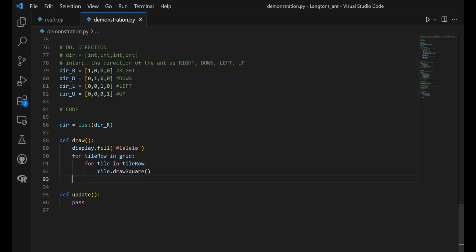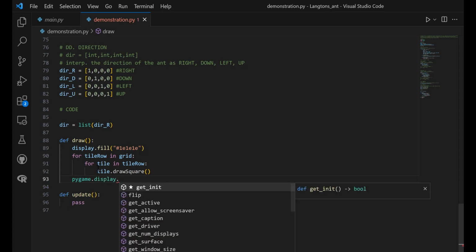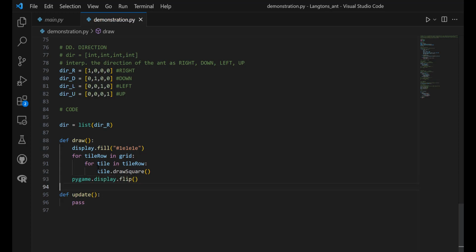The last step of the draw function involves asking for a handshake to the real programming language that is in charge of rendering the pixels in the screen, because Python doesn't really have that capacity. We're going to call the pygame library, the sub-library display, and the method flip. The next thing we need to do is to make sure that we have a mechanism to call these functions. We're going to call this forever, and we're simply going to draw and update every single frame.